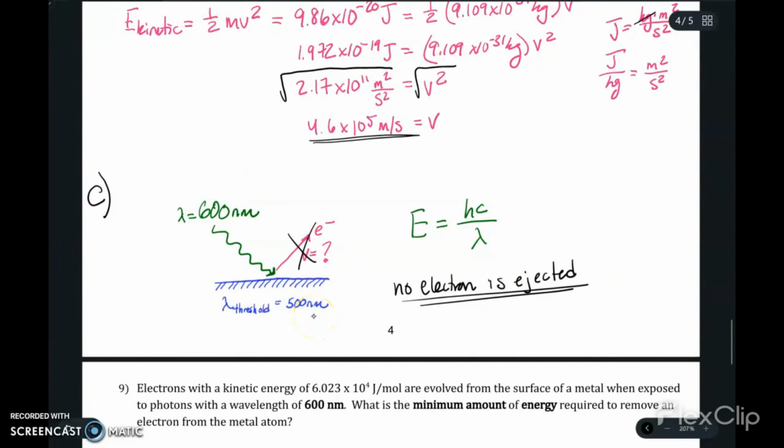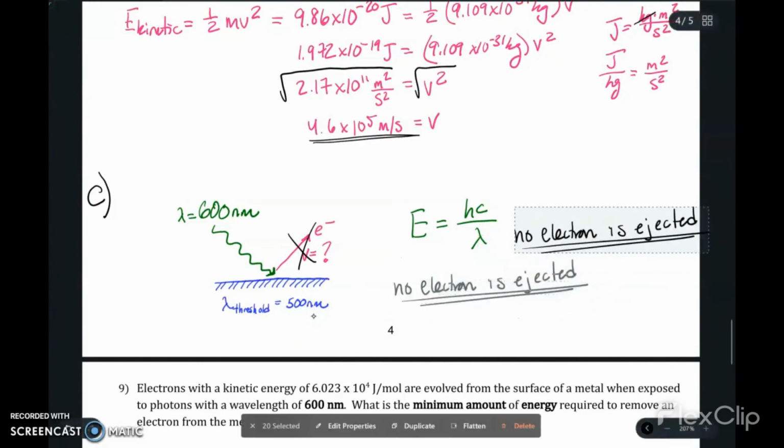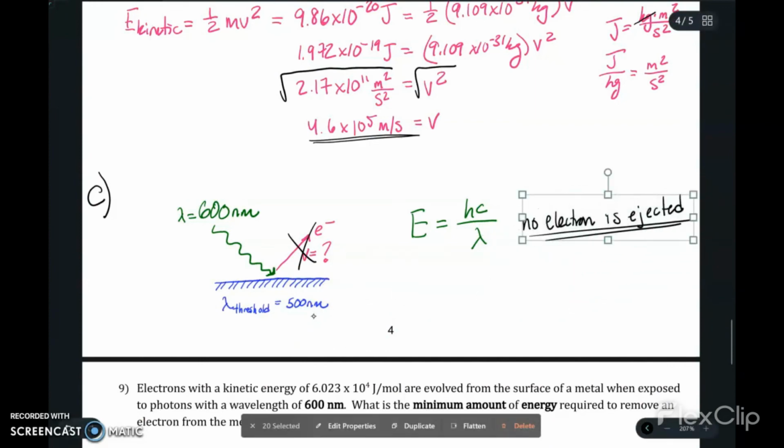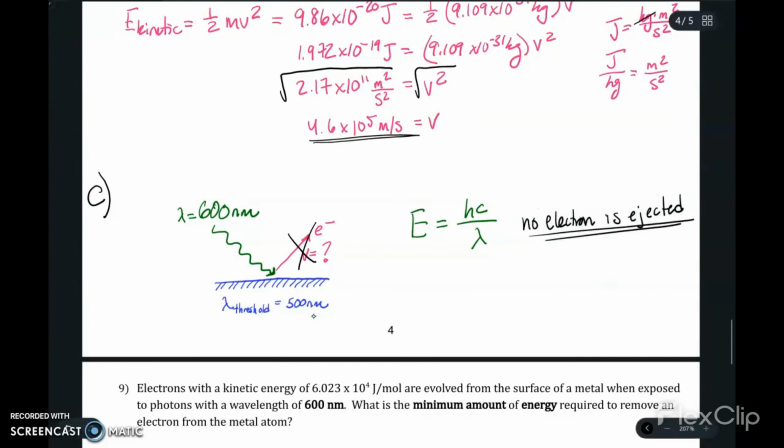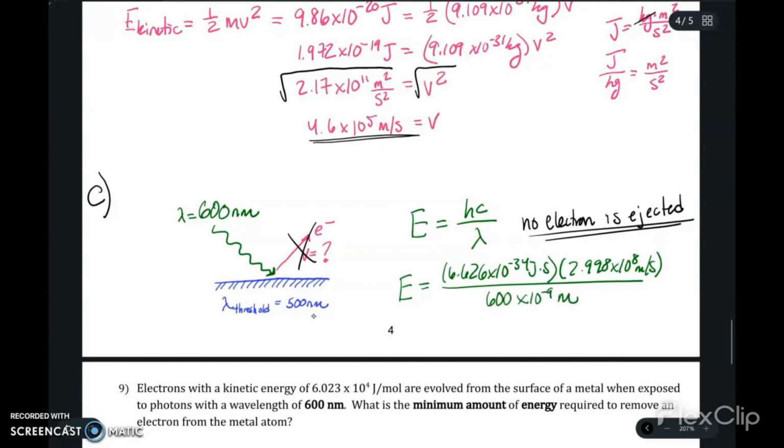Now when you know this material well enough, you should be able to reason this out without doing any calculations. So what I just did there, talking myself through it, you should be able to do that. But if you can't for some reason, there is a calculation route available to you, and that just involves solving for the energy of this 600 nanometer light. So if I plug and chug all these values again into this equation, with 600 nanometer light, I'm going to have 600 times 10 to the negative 9th meters on the bottom.